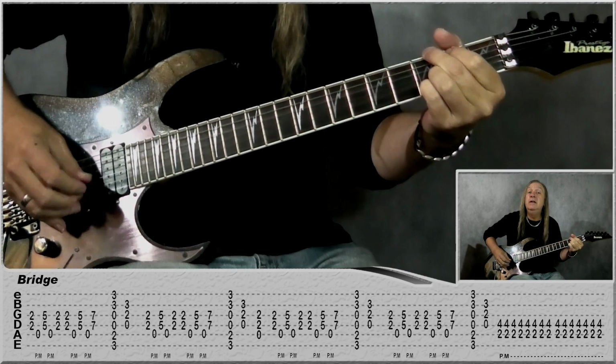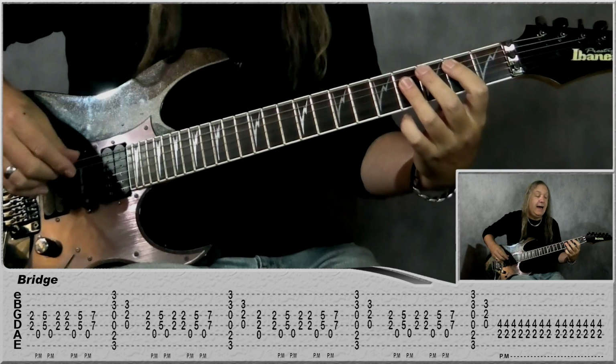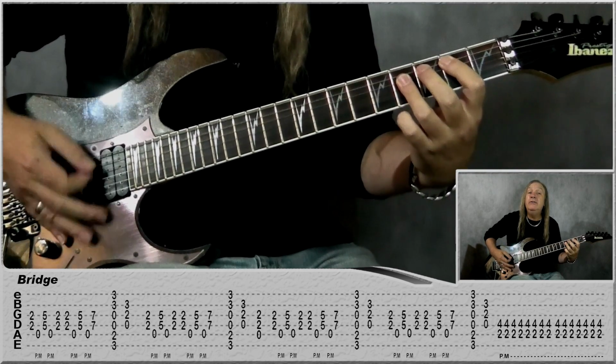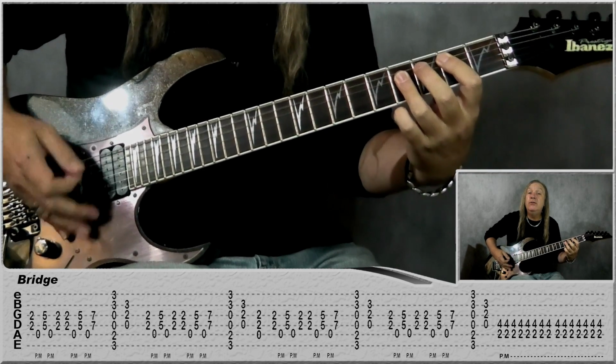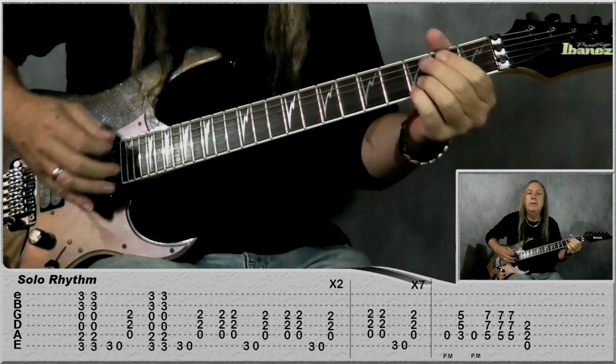2 times there. And then just go to the B, and we're just doing a 2 bar, 8th notes there, build up, so 1 and 2 and 3 and 4 and 1 and 2 and 3 and 4, stop on the 4 there. And that's our bridge. Then we have our solo, and we'll do that at the end. Let's do the solo rhythm first.